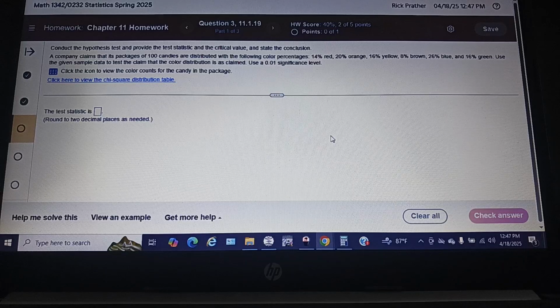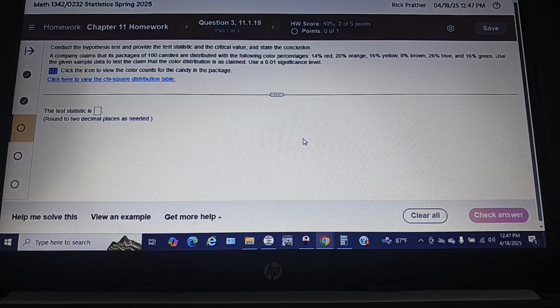But what we would say, apparently they're not even making me do the null and alternative here, is that the null would be something like the candies occur in the percentages given or claimed by the company. In other words, we believe what they say the percentages are. And then the alternative would be at least one percentage is not true. At least one, maybe more than one, is different than what they say it is. And then if we could get a sample that shows significantly different percentages than what they say, then we would have evidence to reject the null.